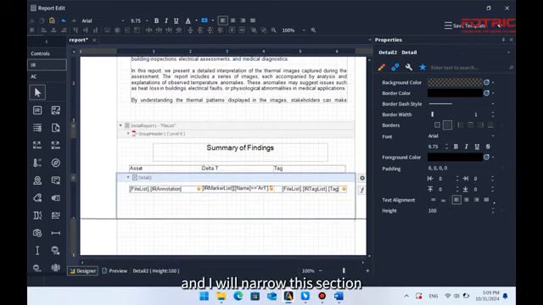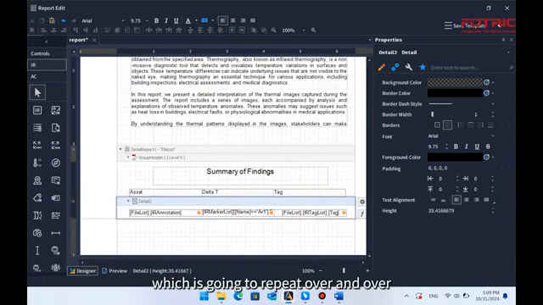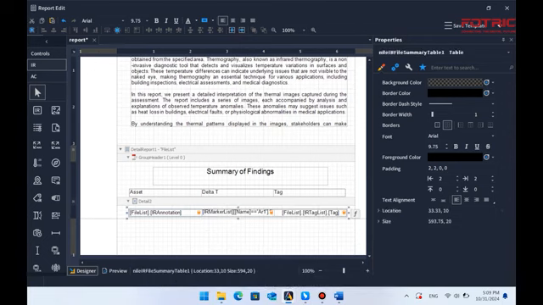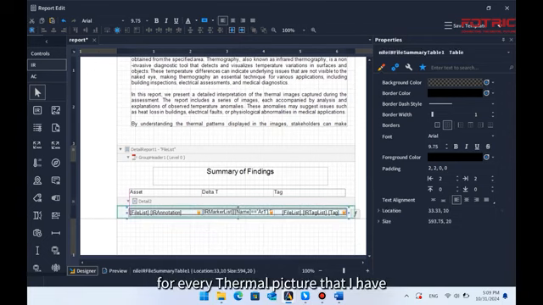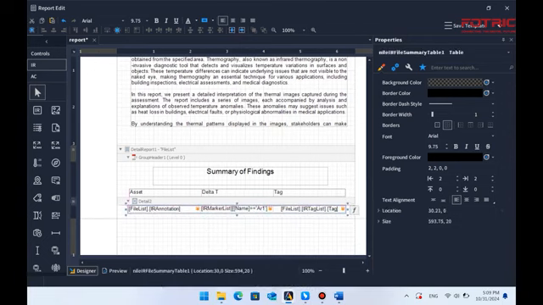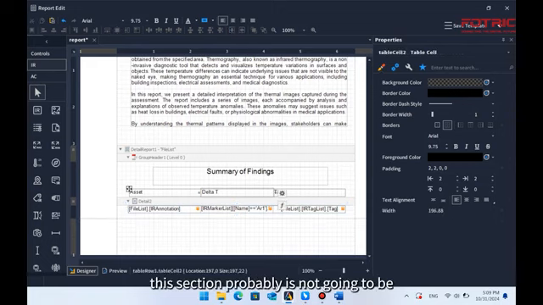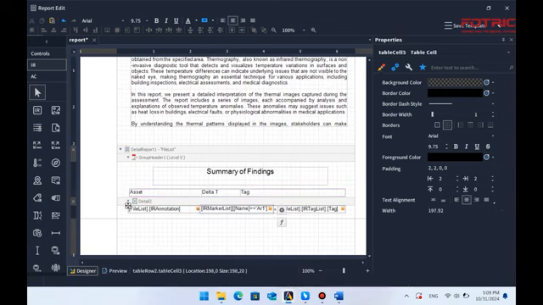And I will narrow this section, which is going to repeat over and over for every thermal picture that I have selected for the inspection. This section probably is not going to be that wide, it's just going to be one small number.